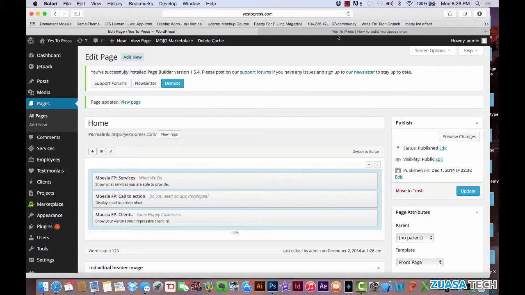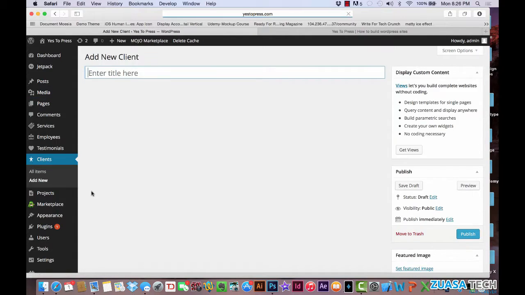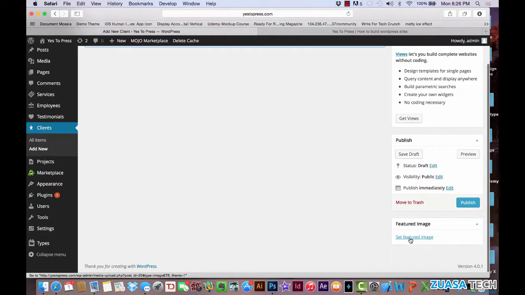Now obviously that won't have done anything because we don't have any clients yet, but we can come down here where it says clients on the toolbar on the left side, and let's come over here and just click add new. Alright, and I am just going to add a new client, and because this is a make-believe website and I don't actually have an app development company, let's just call this first client Udemy. Seems fitting, doesn't it? So all we do is we add a title and we select a featured image.